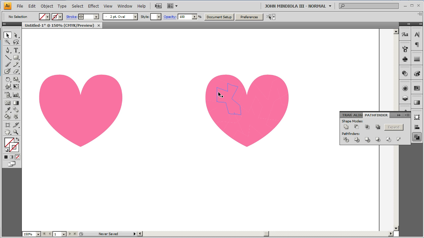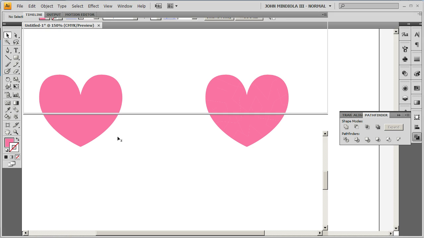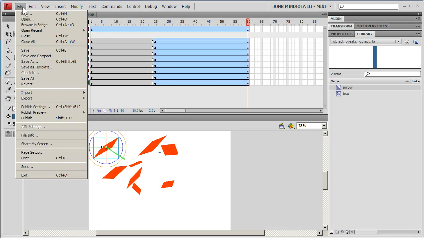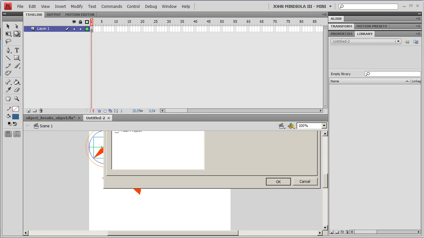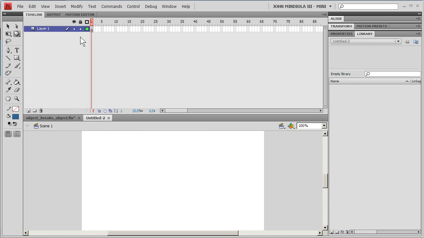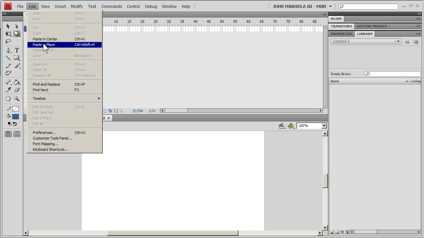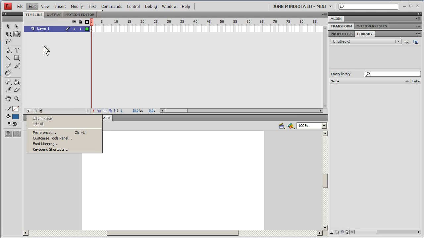Now you're like, well, that's great, but how do I get this into Flash? So what I could do is, for example, take this piece right here, and then Edit, Copy it, and then now in Flash, I would make a new document here, and I'm just going to Edit, Paste in Place, I guess.